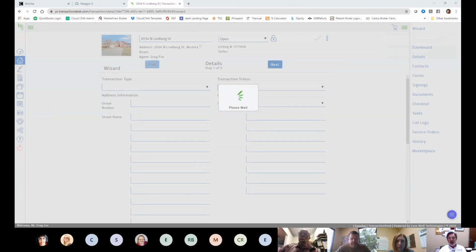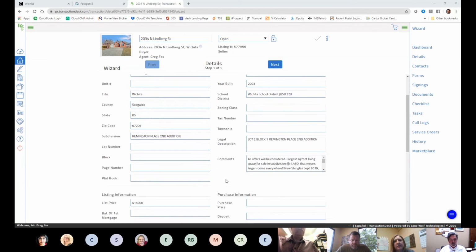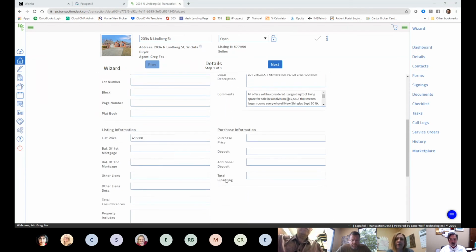Okay. And while it's filling this out, it brings over the address, the residential purchase. It's got the wizard over here that we could follow, and it's got some stuff pre-populated. So Sandra, do you just hit next, or is this stuff down here I ought to fill in? No, at this stage, it's all filled in.